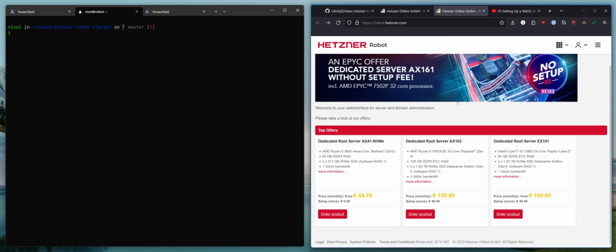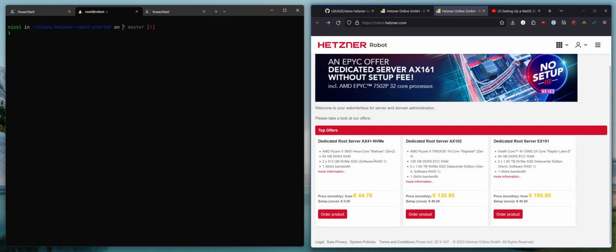So if you are not already familiar, Hetzner also has this robot service. And this robot service is geared towards offering bare metal servers. So these are not virtual machines, they are actual physical servers.